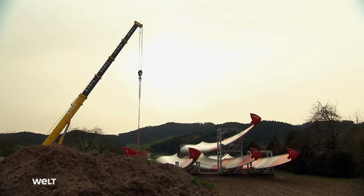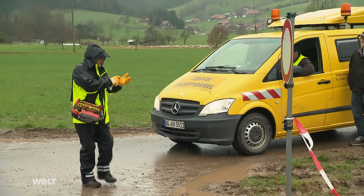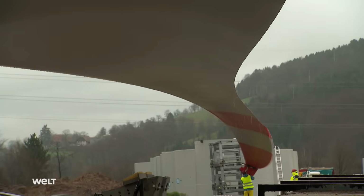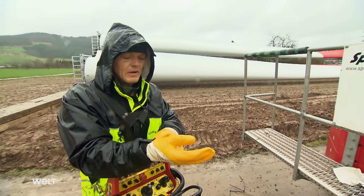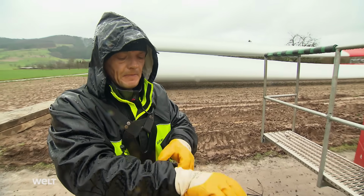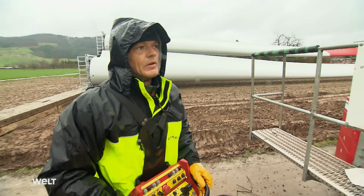There's a 50-50 chance that the transport will proceed smoothly, because the sky has clouded over and it's pouring with rain. A bad omen for the complicated project. The difficulty is definitely the rain. The road's wet, there's not much traction. We'll just have to take a bit more care than usual. And I hope that the wind doesn't pick up even more. Otherwise, let's hope that the weather doesn't get any worse and even colder.